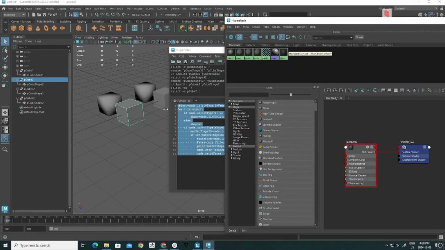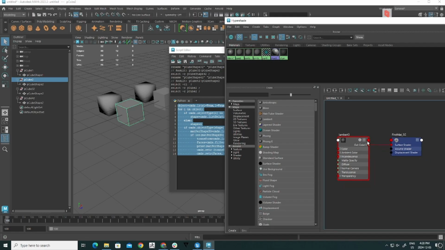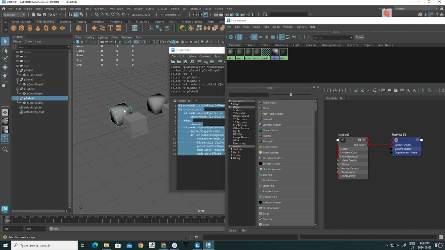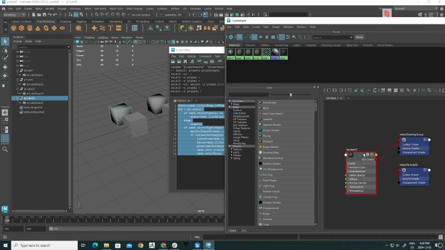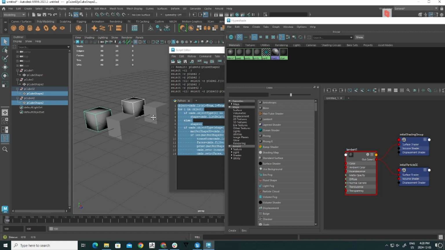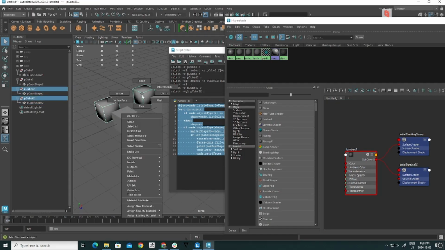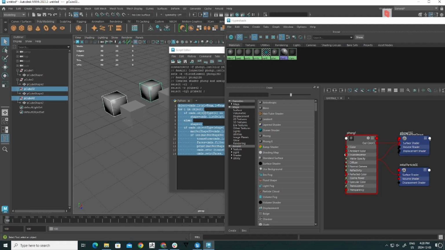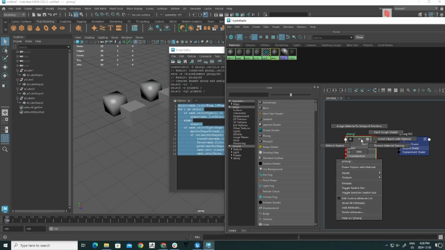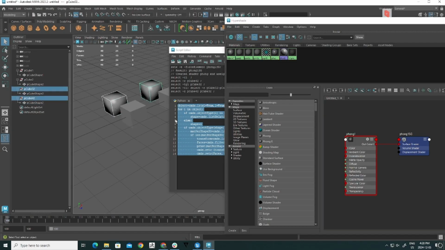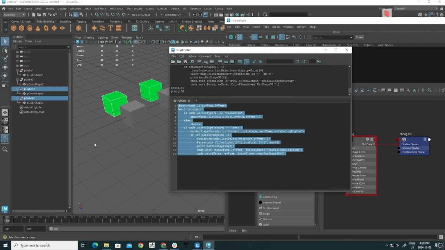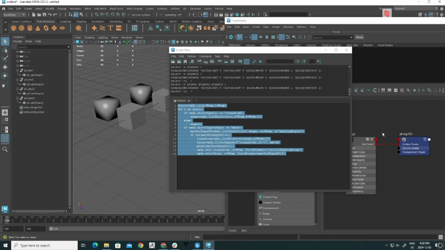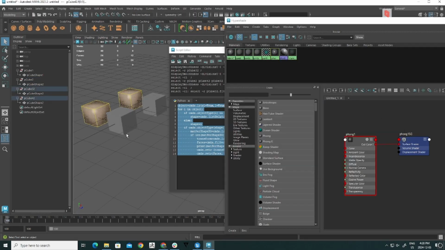So let's try what this material is here. It's Lambert 3, and select by object, and it's now by faces. Let's check what we have here. So for these two objects we have Lambert 1, and I'm gonna select and add a Phong, delete history, let's check, select objects, and I'm gonna select them and force the material. Only one, it's just refresh of the viewport, I click one on the keyboard, and now we have by face.